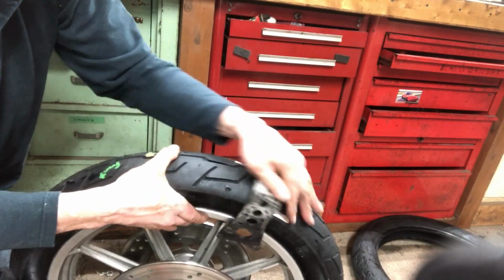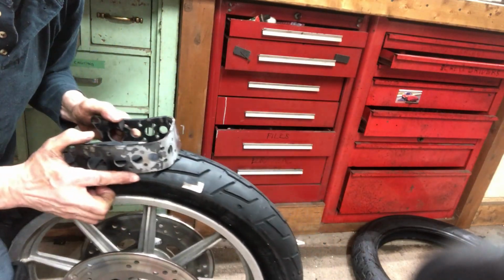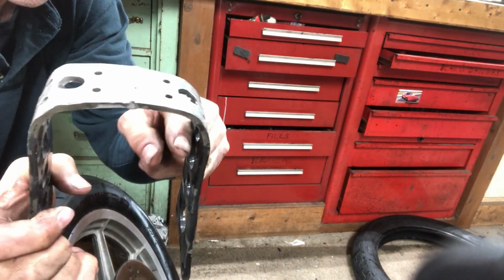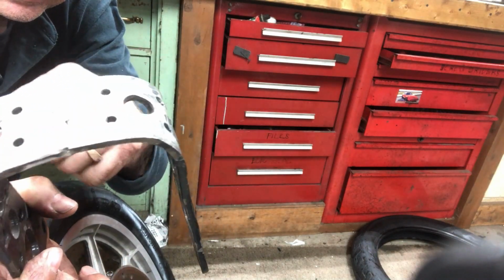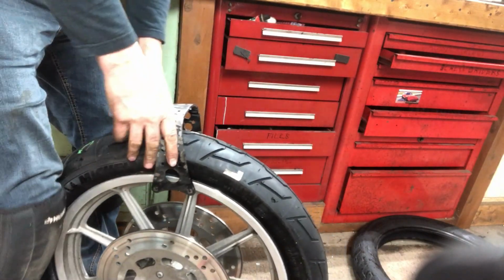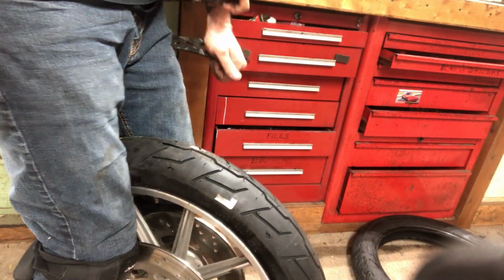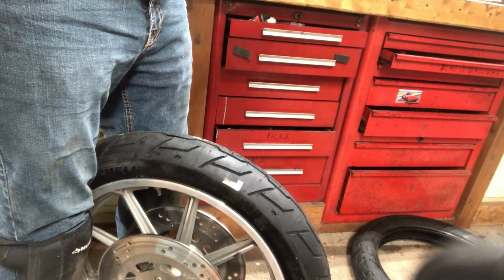That's gonna be tight on there. Might not work. May not work. It's narrow. It's narrow right in here. So I think I just got to spread this out a little bit there. I think that'll work. Yeah, we'll screw around with it some more.